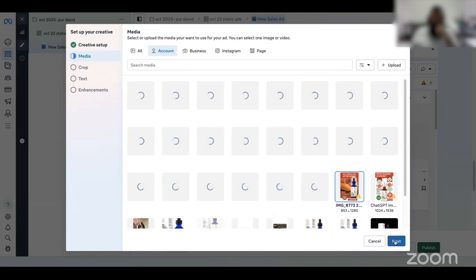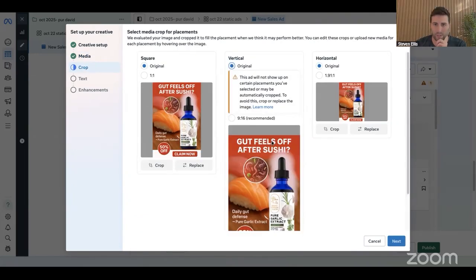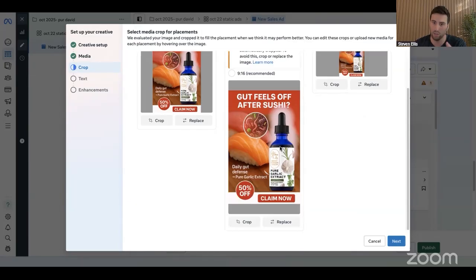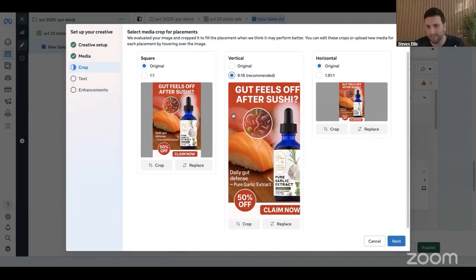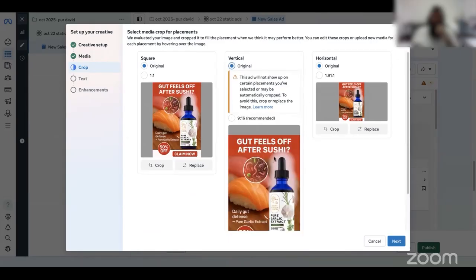All right, next. So let's click next. The only time I won't do original for everything is if it looks good when it does it in the recommended one, you know? Like this. I don't love that though, although it's not bad. It doesn't matter. This is better. Go ahead and click next.